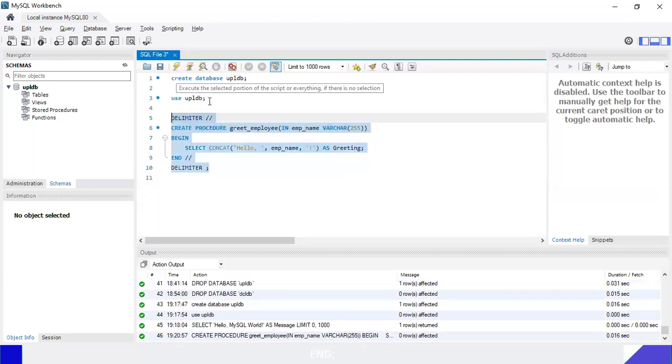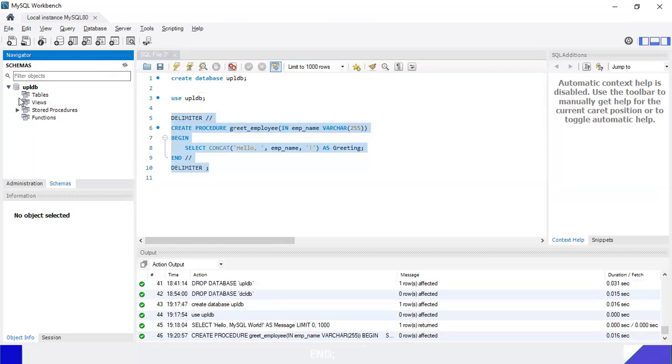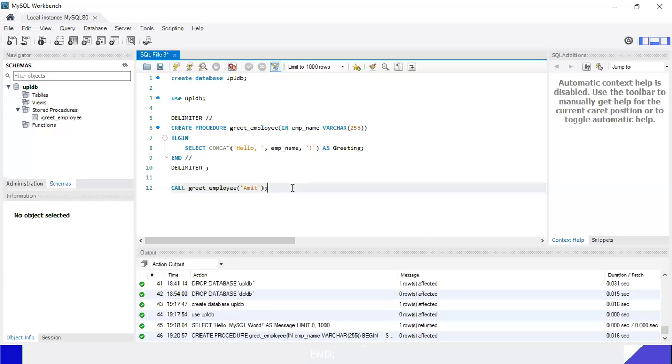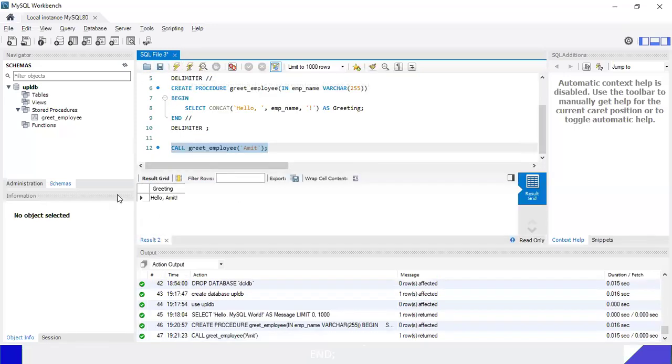If you want to execute the procedure, then if you refresh, the stored procedure will be created. This is the pre-compiled block of statements. Now, when it is executed, compilation will not happen. You just pass the parameter and get the output. So this is what we are doing. How do you call that? We have to call like this. How to invoke this? You have to invoke like this. So, hello, Amit. This is how we are able to execute the procedure.